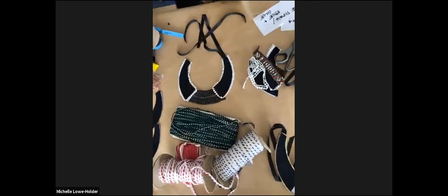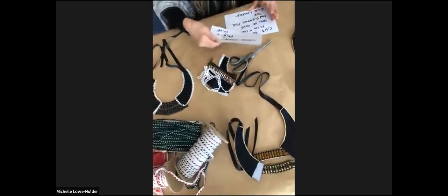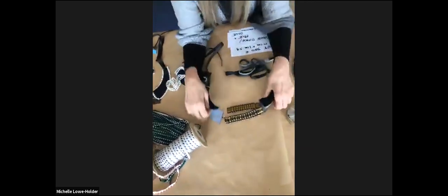So we've got a few designs here. This is here. So the next step you have is you want to do a fit, actually. So we've got our very glamorous golden edges here. So the next thing is you want to pin this. And this is really important because it's slightly on an angle. And you want to actually try it on.